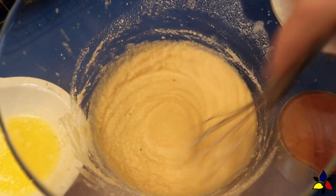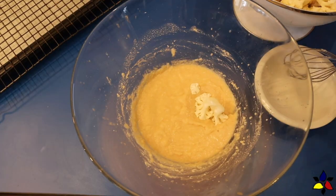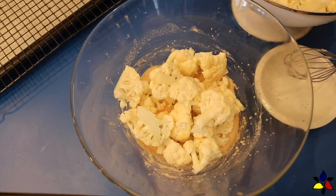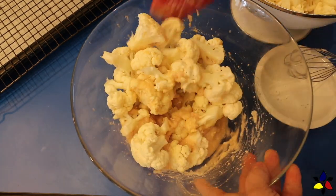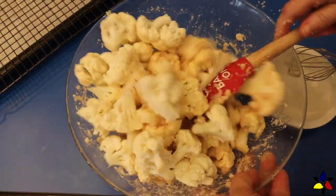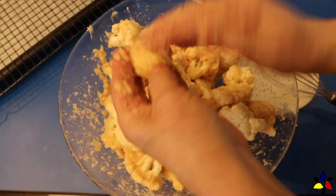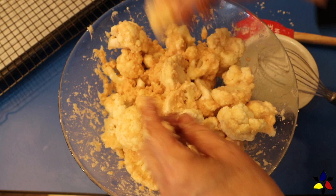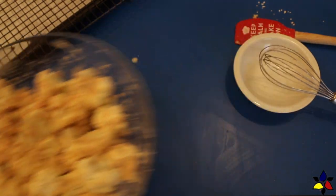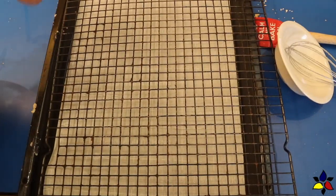And just before you're going to add the cauliflower to the bowl, make sure you stir the batter really well. And I'd suggest that you add about half of the florets to the batter in the first go. Stir well and make sure that all the florets are well coated. Then just add the rest of the florets to the batter and toss again until your second batch of florets are also well coated. And because of all the little nooks and crannies in the cauliflower, keep tossing for a bit and make sure that all of the batter, especially the stuff at the bottom of the bowl, has been incorporated and used up by the cauliflower.